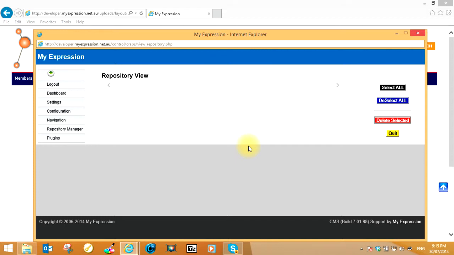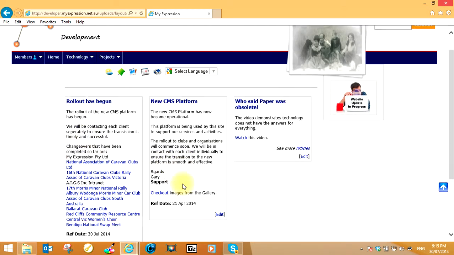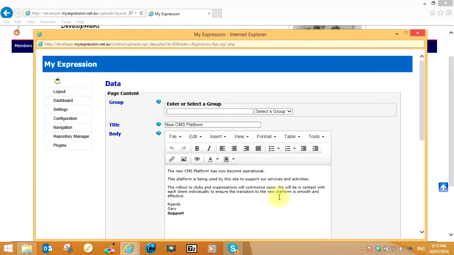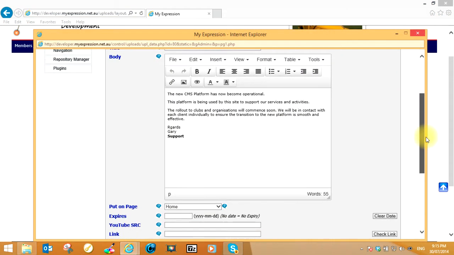And the part that these files are used in, if I go down to the website here and go to that particular item just for the sake of it, I'll open it. This is that box I was talking about, the text editor, this bit here, the body. So if I use this here to click on to get an image, it gets the image from the repository.